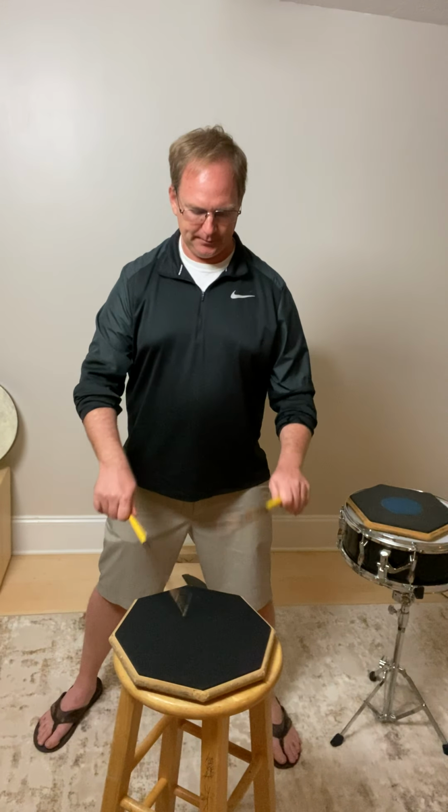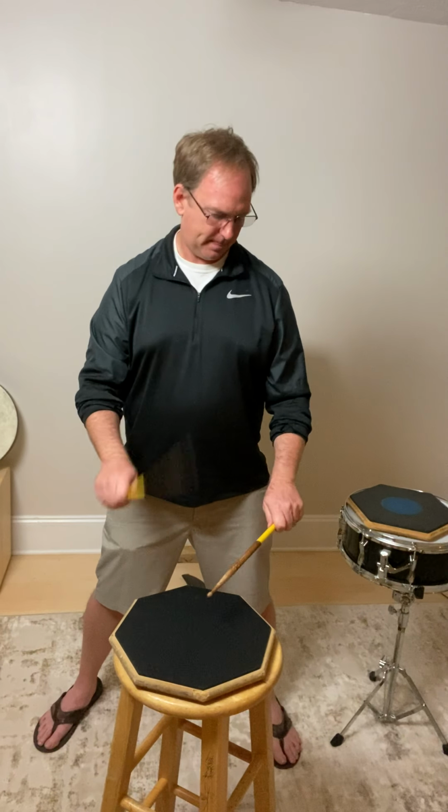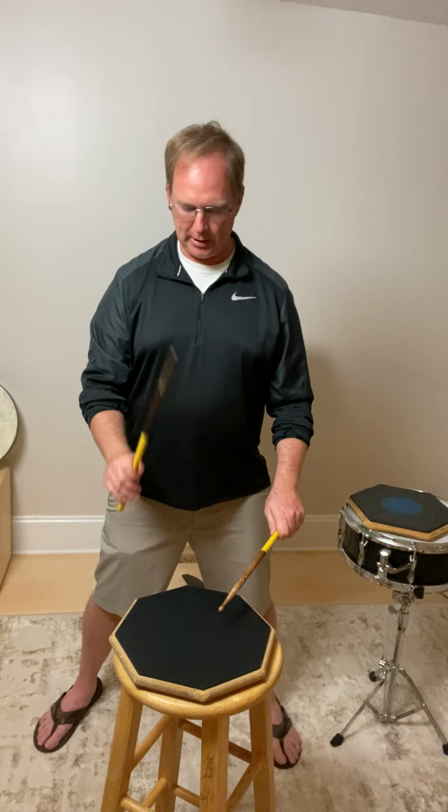So as I get slower, I make my sticks go a little bit higher. I'm still doing bouncing, I'm still doing diddles. Nice and easy. Now watch when I switch from one wrist motion to two wrist motions. Right there. See that? Train comes back to stopping, and there.